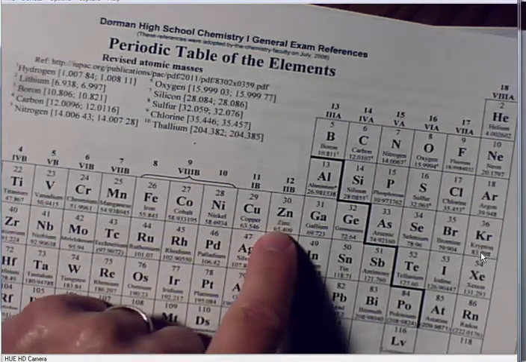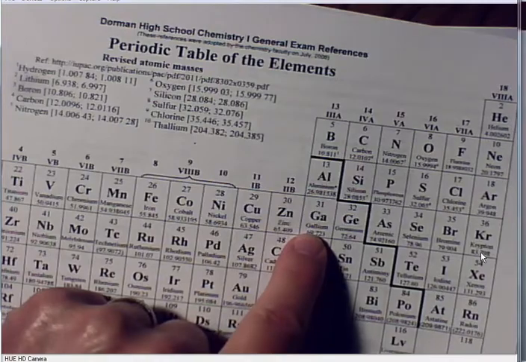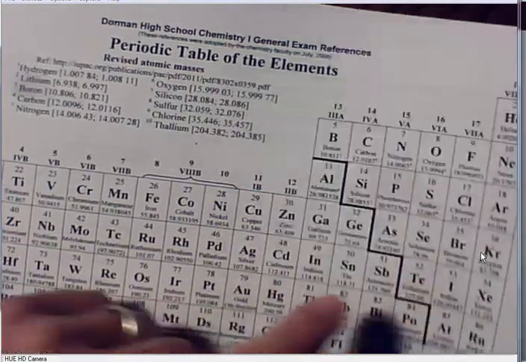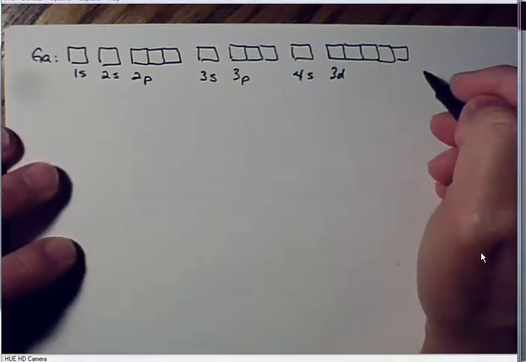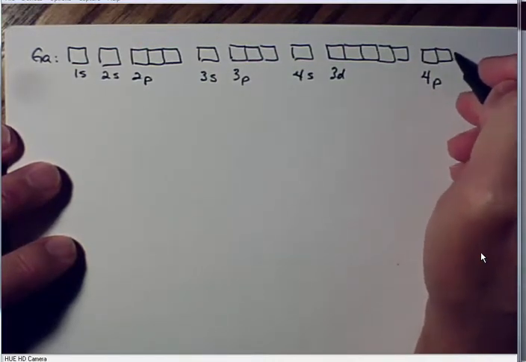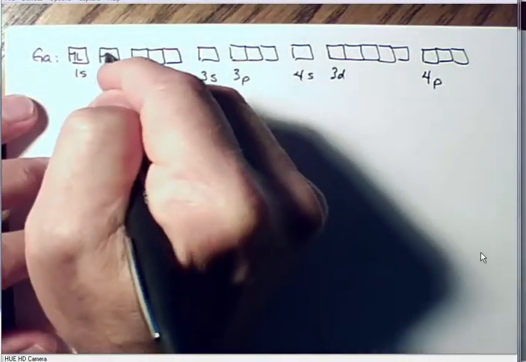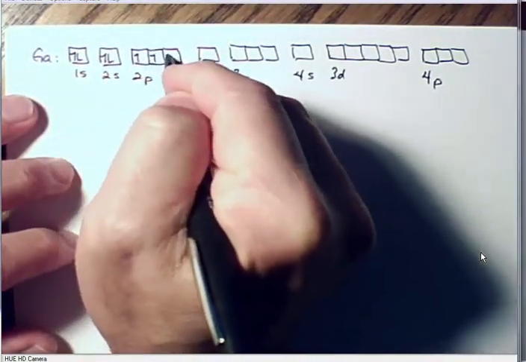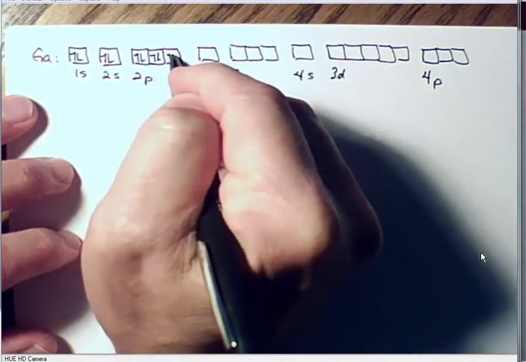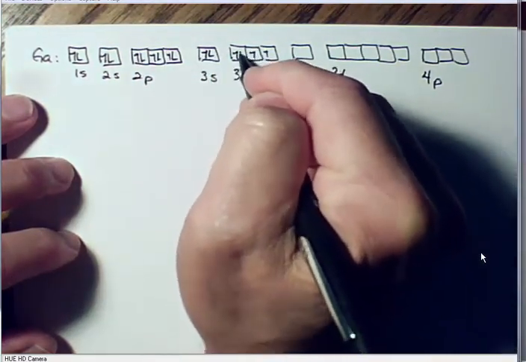Right now we have all the orbitals we need for zinc. I haven't put the electrons in there. But gallium is going to be in the 4p section. And P sublevels have 3 orbitals. So you need 2 electrons here and 2 here. You put 1 in each of the orbitals here and come back and pair them up.